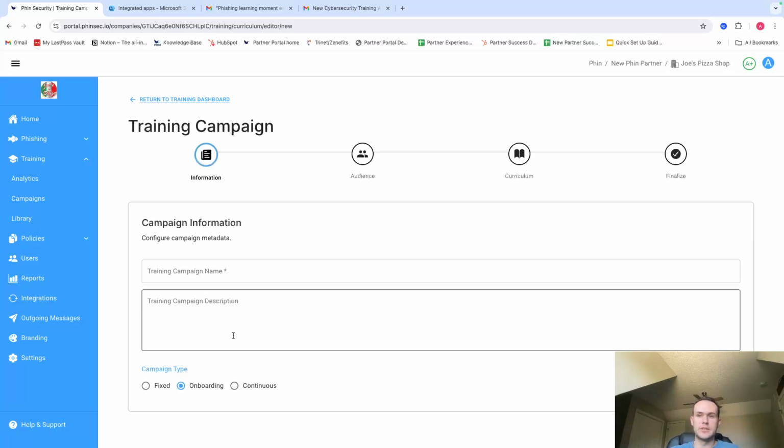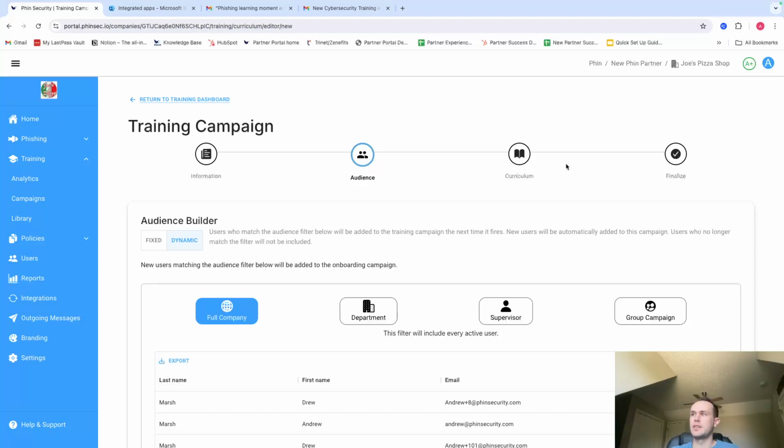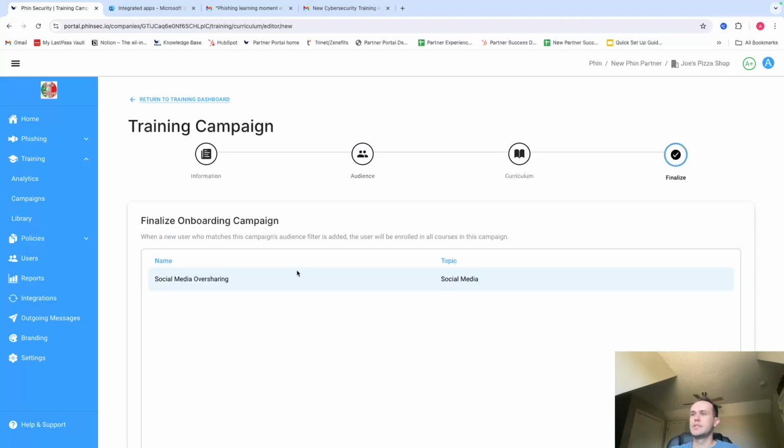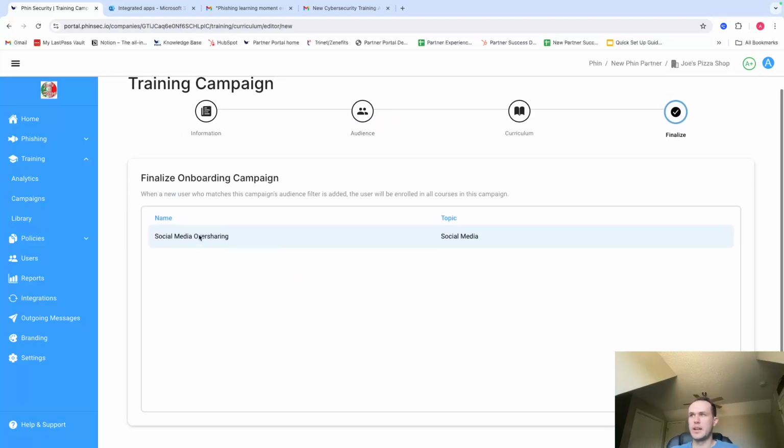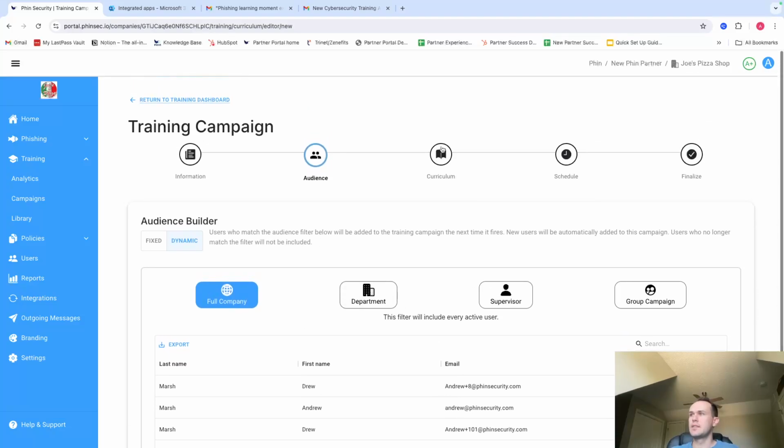If you need every new user to take HIPAA, you just select HIPAA as the curriculum. And we'll just go ahead and I won't go search for HIPAA, but we'll say that this social proof is HIPAA. And any new user that comes in, as long as they meet this audience criteria here, they will see that this is a course automatically assigned to them in addition to any other campaigns that you have live. So very useful there. But again, for fixed length, it's the same idea.